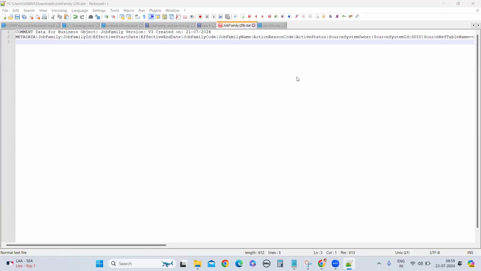Columns with pipe symbol data. Each column is separated with a pipe symbol, right? Correct. These are all the fields, like the column Job Family ID. These are all field column names. Correct.